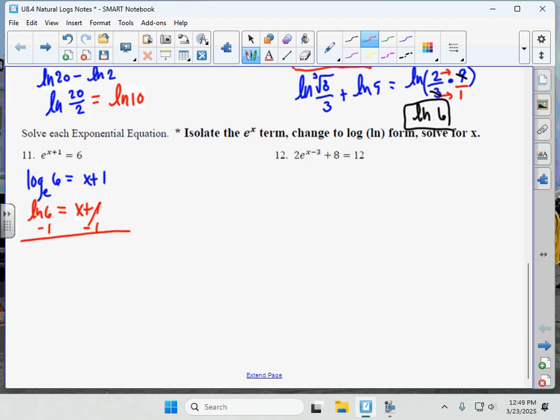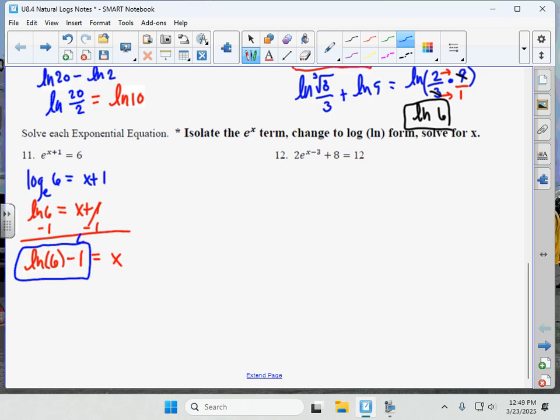All right, so we have ln 6. Now this is where it's kind of important to put those parentheses around it, the 6 minus 1. That's so you don't try to subtract 1 from just the 6 and make it a 5. You're actually subtracting 1 from ln 6. So if you don't put the parentheses around the 6, you're going to probably want to subtract 6 minus 1 and make it ln 5, and that's a different answer. All right, so ln 6 minus 1 is the exact answer.